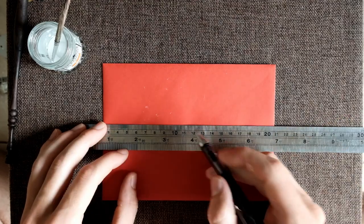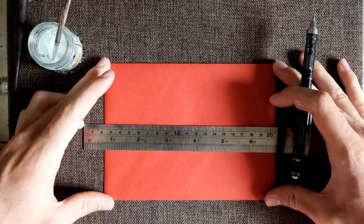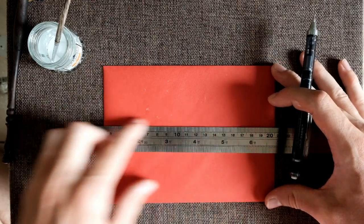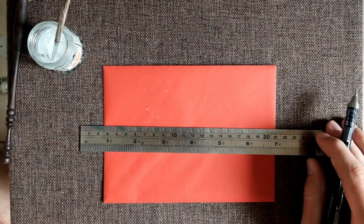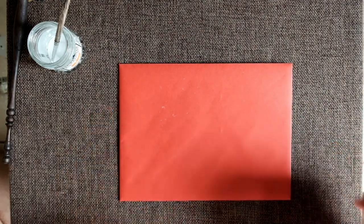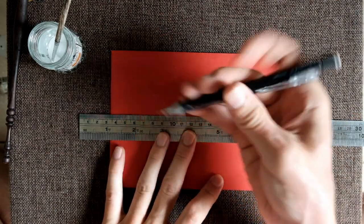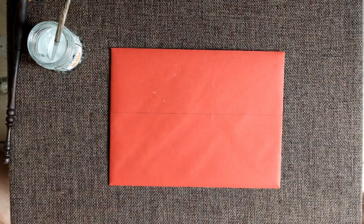So what I would recommend is, if you're doing many letters, just to print out a piece of cardstock that looks just like the envelope. And then you can cut out some lines, and then put the piece of paper over and do that over and over. Also, one thing you need to be mindful of is to put just a blank piece of paper inside. Otherwise, when you're placing some pressure on it, you don't mark through or bleed through to the other side. Okay, so I'm just going to put down a line there. Sorry if the shadow is getting through. I don't know. Maybe you can see that line there.